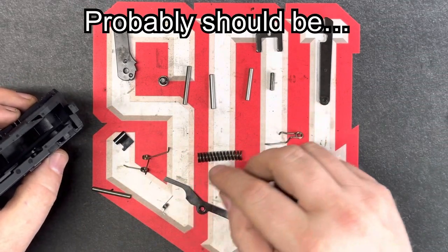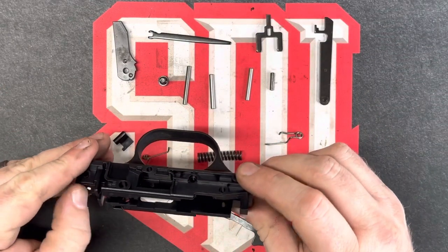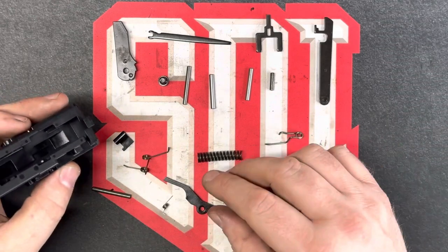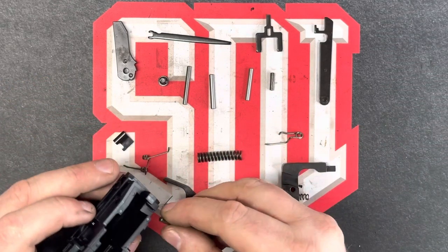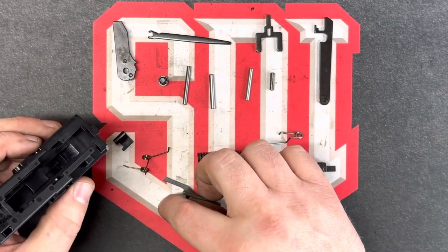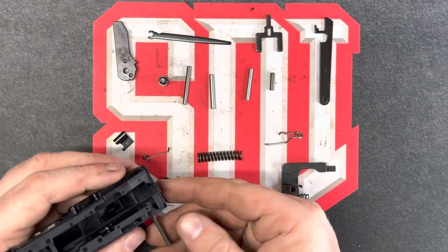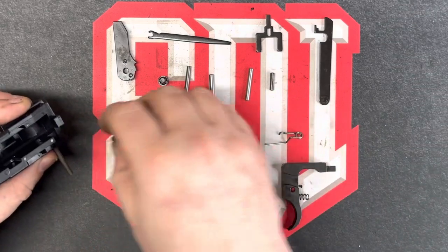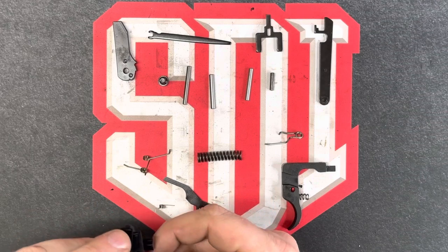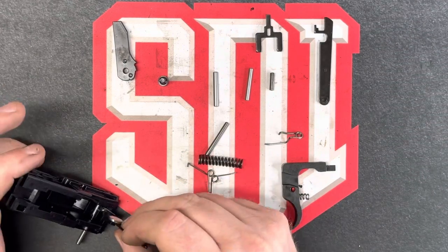In my research, I found there is one special tool that is needed for reassembly. However, I also found some people that said you could do it without it, so we're going to try and do it without it. That special tool is for installing the sear spring, this little fella right here. So what we're going to do is put in this pin, put in our sear, which is right here.